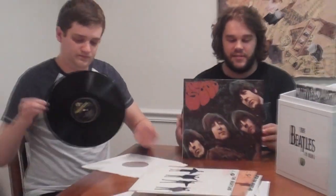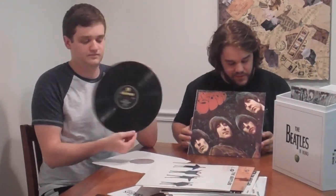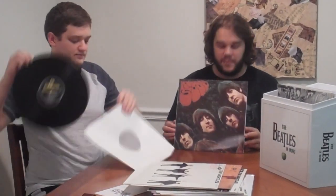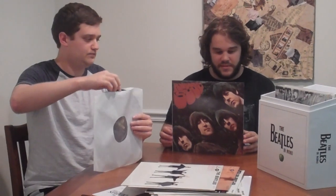You can tell the difference with the artwork, the font and the lettering of Rubber Soul. And just like you said about the photograph, the color, their hair, you can tell that this is a turning point, not just for the Beatles, but for the industry of music. It has songs like Norwegian Wood and Nowhere Man, where you hear that very spacey, out there sound.